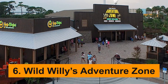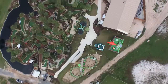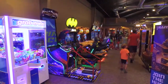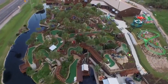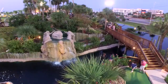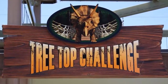Wild Willy's Adventure Zone. Wild Willy's Adventure Zone is where the adrenaline junkies come to play, and it certainly earns its spot on the list of the best things to do in Fort Walton Beach. This dynamic entertainment complex has got a little bit of everything to keep visitors of all ages entertained. Fancy a prehistoric journey? Jump on the Dino Island mini-golf course, where roaring dinosaurs and erupting volcanoes create a thrilling backdrop for your putt-putt competition. If speed and competition are more your style, test your racing skills on the fast-paced Island Grand Prix go-kart track.